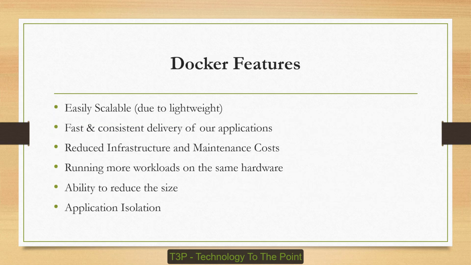What are the features we have with Docker? It is easily scalable due to being lightweight. We are able to quickly create the container, remove the container, so we can scale very easily. And it is very fast. As I mentioned, it uses very less space, and it is known as a consistent delivery model for an application. So quickly you can run the image and execute the instances. It reduces the infrastructure and maintenance costs. I will say it reduces the huge cost on the infrastructure side as well as on the maintenance side. It runs more workload on the same hardware in comparison to virtual machines.